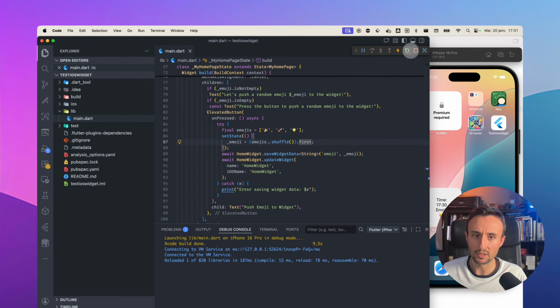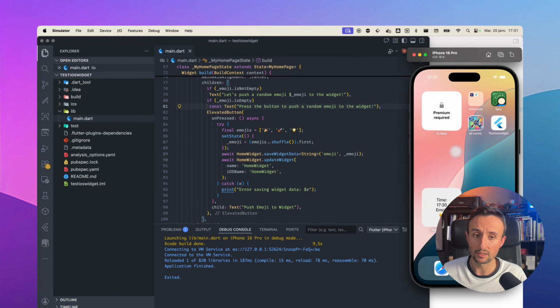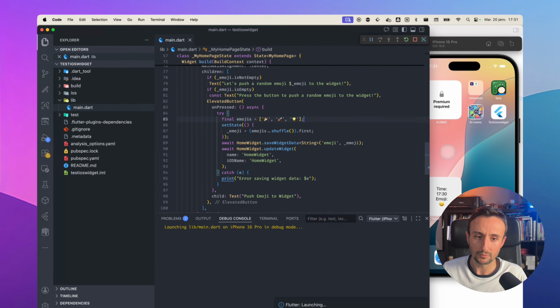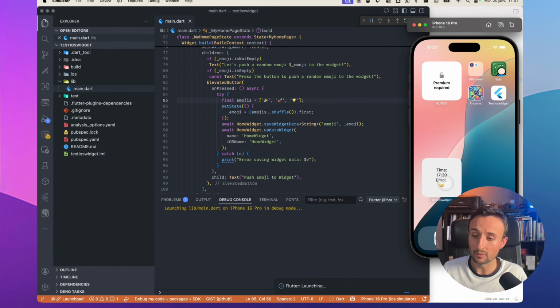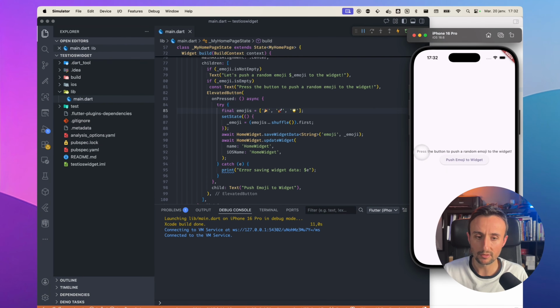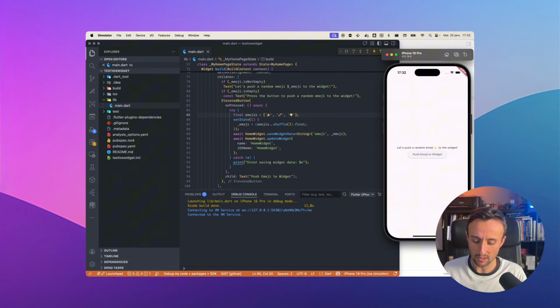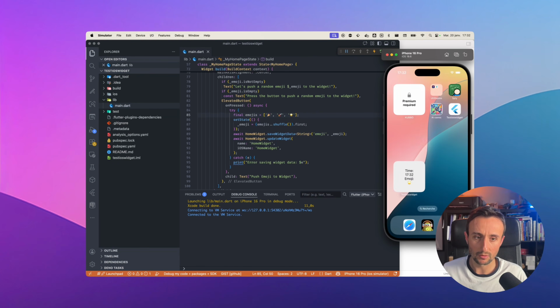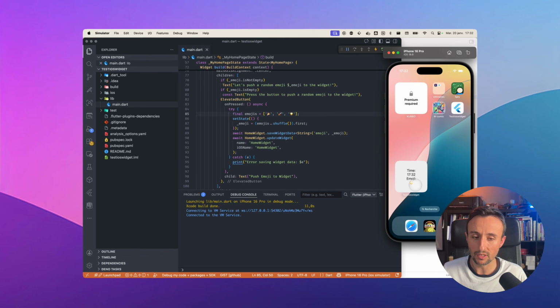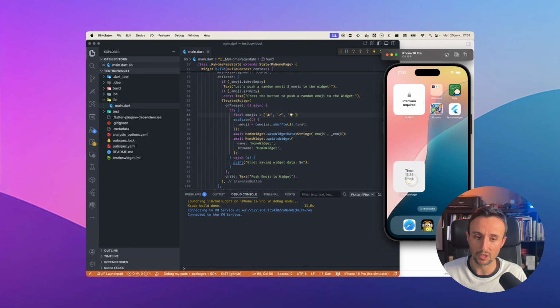We simply need to restart our application since we changed code on the iOS side. Each time you change code there, you have to run again. So normally now, our emoji should change. Our app has started and let's change that emoji to a star. You can push CMD, Shift and H to go back to the home and see now our emoji has changed. We are now able to update iOS widgets.